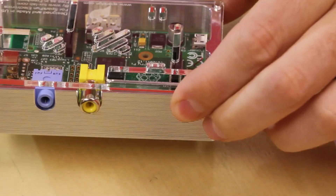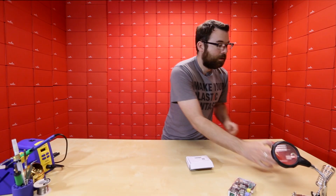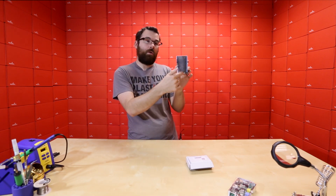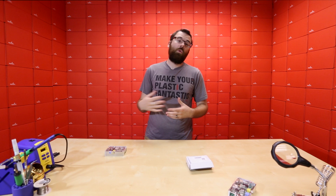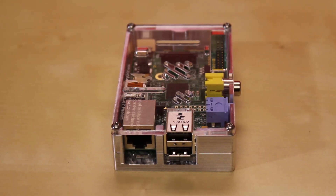As you can see here, we've got this with the Model A, and then this is the Model B with all the screws in it. It's a nice solid aluminum case, so if you're looking for something very solid, check this out. It also has mounting holes on the bottom, so you can actually mount this to a tabletop or workbench. If you have a classroom, workshop, or garage, you can attach this to the table and have a nice little permanent dev platform right there — same as the one for the Arduino.